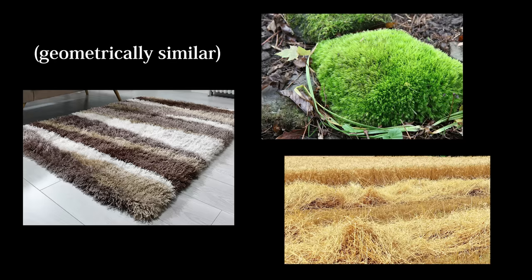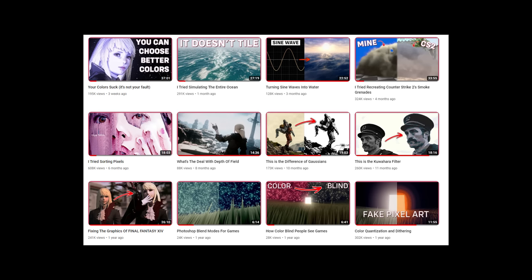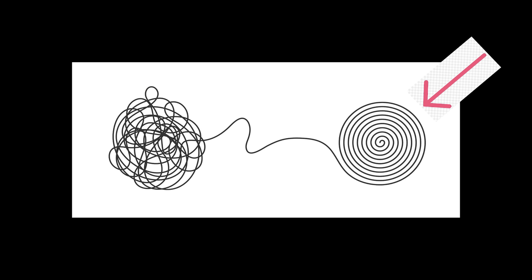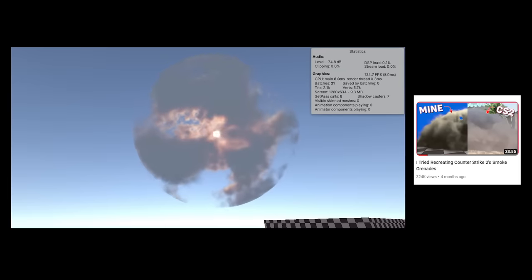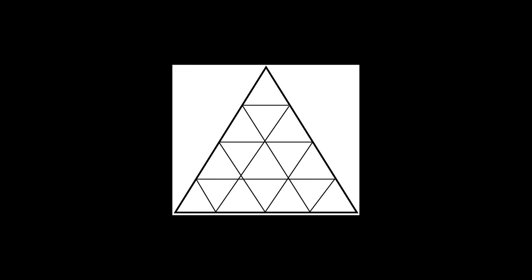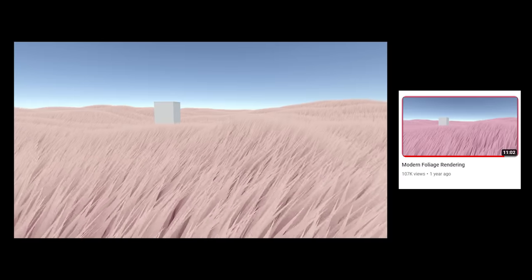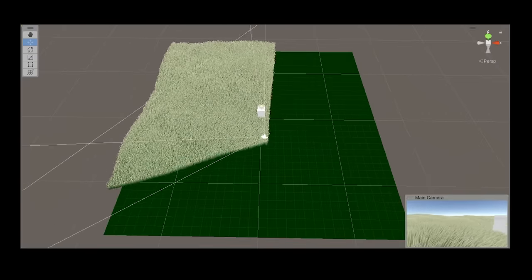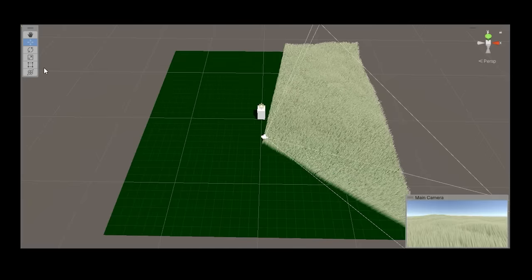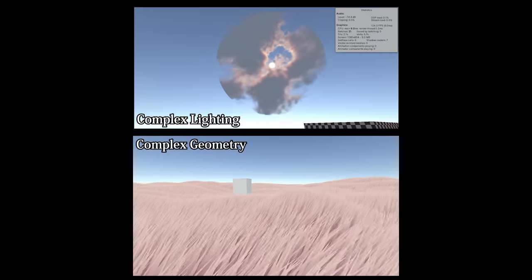Hair and other similar materials are kind of unique in that conceptually, they get very complicated very quickly. I feel like most topics are only truly complex in one or two aspects, and a lot of worries can be easily discarded or simplified. For instance, the smoke rendering from my Counter-Strike video requires an understanding of complex light physics, but since it's all done as a post-processing effect, I don't have to worry about triangle count or other mesh optimization issues because the smoke has no mesh. In my video about rendering millions of grass blades, I had to understand complex GPU culling algorithms in order to reduce the triangle count and geometric burden on the GPU as much as possible, but I didn't need to do much more to make it look like grass, so I didn't have to worry about complex lighting or physics. This is what makes hair so problematic.